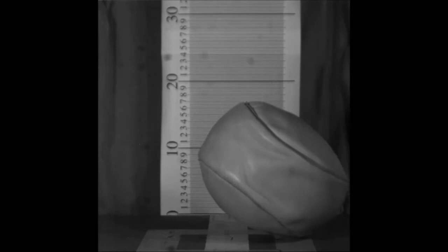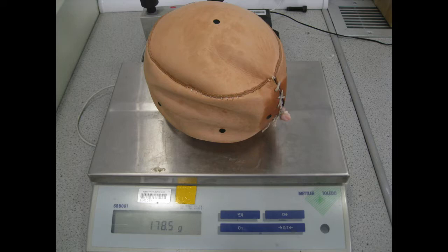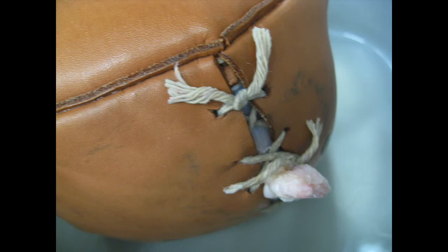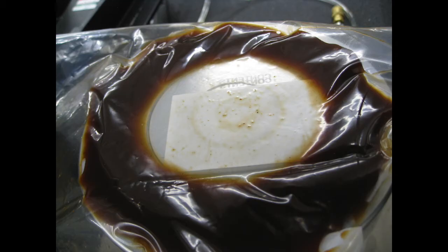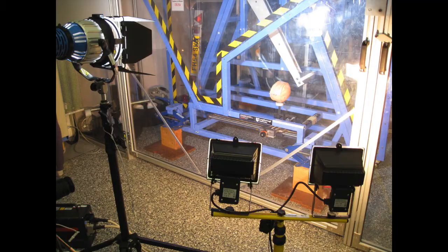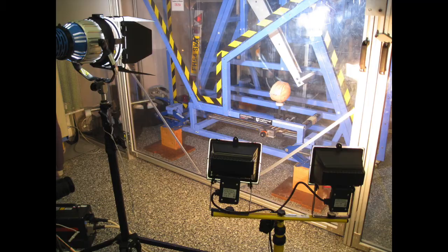Sometimes in slow motion. The water absorption test involves squishing a ball lightly in a shallow bath and measuring the weight increase. The air pressure retention test typically requires a pressure gauge, but because the pig bladder doesn't have a standard valve, I measured pressure indirectly with force from the load cell and contact area. To measure contact area, I sealed a viscous brown fluid in a plastic bag and measured the displaced area. This method worked consistently on a normal football, so it was probably okay for the pig bladder. Finally, I kicked it with a robot until it exploded.